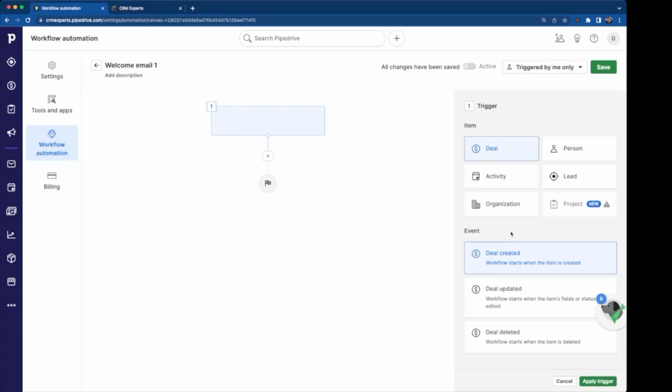So when we created the form in the previous video, we set up the system so when the client submits the form, the system creates a lead. So in this case, lead will be our trigger. Pipedrive is very intuitive, and as soon as you click, it will drive you to the next thing that you need to set up, giving me three options. Do you want this to happen when a lead is created? Do you want this to happen when a lead is updated? Or do you want this to happen when a lead is deleted? In this case, we want this when the lead is created. So then we go to apply trigger.